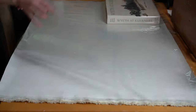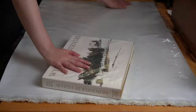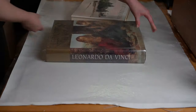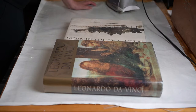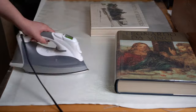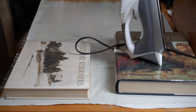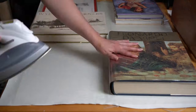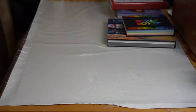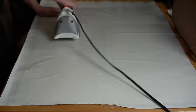I started scripting this video on the first day of filming and what I had written down was that this part of the process took about half a day. I wish that were true. I had to go to bed and check back up on the panel in the morning, then repeat the next day, and the next, and the next. I was really dedicated at this point, so I recorded every start and stop to tally the number of times I had to repeat this process. All told, I literally just counted the clips from my footage — it was 17 times.